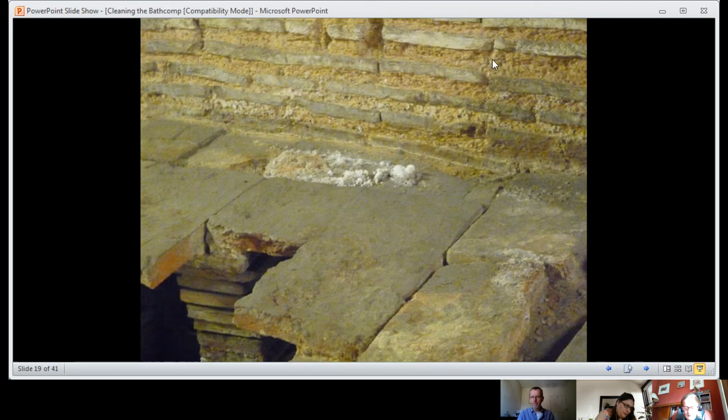It's the Goldilocks zone, if you like. It's not too dry, it's not too cool, it's not too damp, and it's not too hot. We have to find the ideal conditions for the site. But because it's a big space, it's very difficult to control it artificially. So we try and do what we can, and then we work on conserving the site.